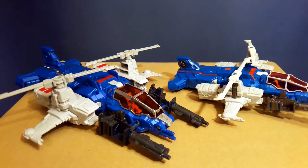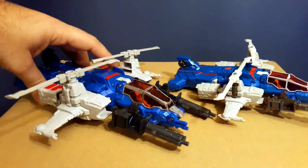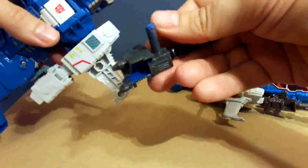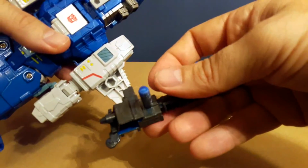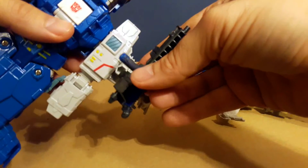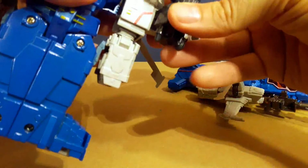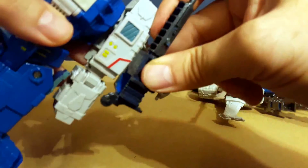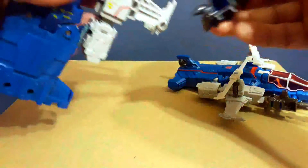So I really don't know why they did this, and because they did this, the oversized version actually cannot use the guns as landing gears, because for some reason this peg was maybe oversized a little bit more than the rest of the figure, and it really doesn't fit into this peg hole like it's supposed to, not at all. So the only way you can fit it here is through the round peg, but in that case the wheel won't be facing down. So that's a bit of a bummer.